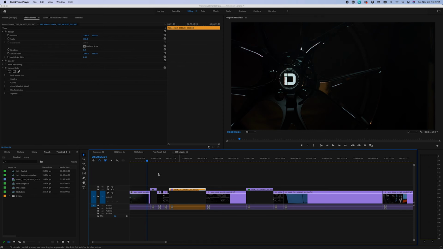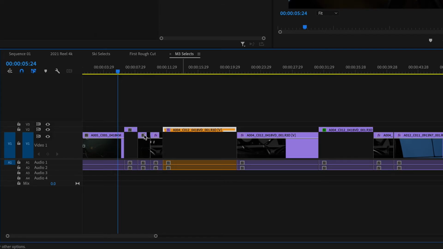It gives me a little bit more control. And so I don't really find myself using the effects badge a lot. However, there are times when this effects badge can get in the way. You can see if we have a lot of small clips, when I go to right click on a clip, I get the wrong menu.